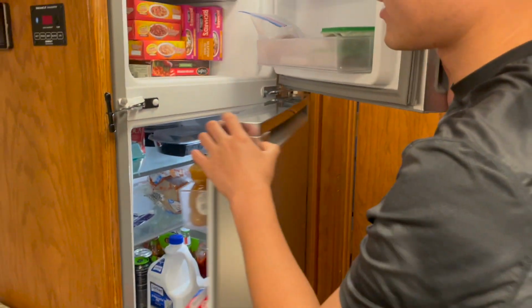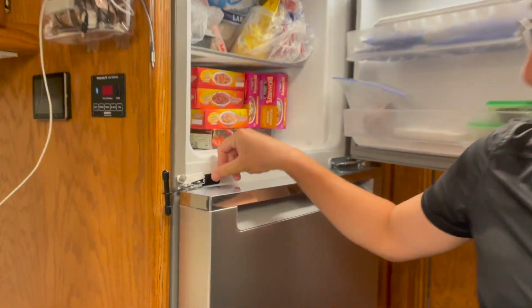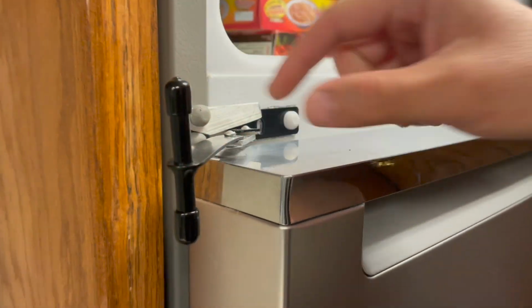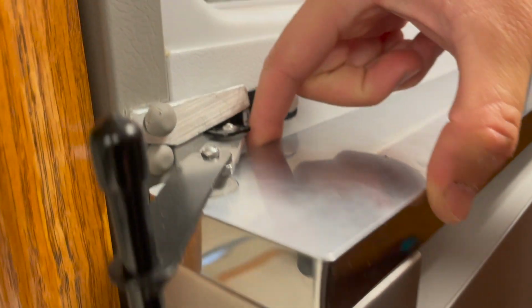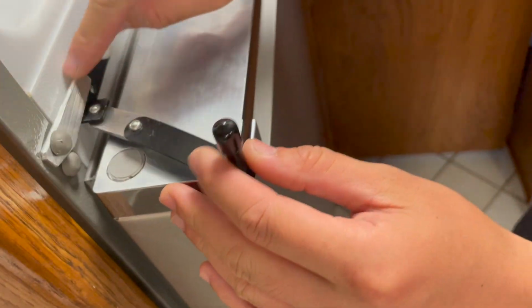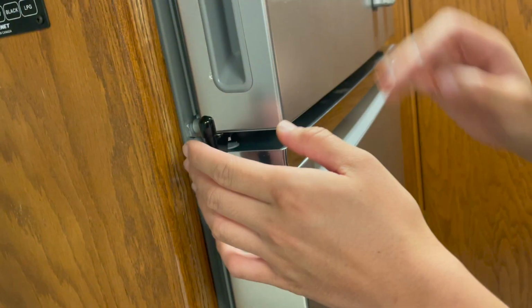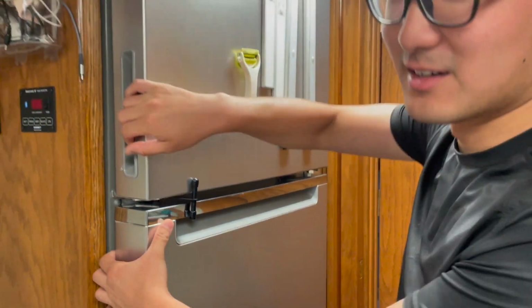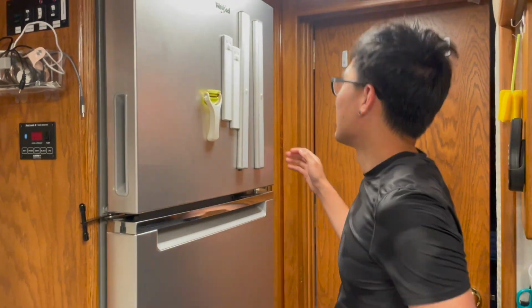On the fridge, I added a lock. This is bought online, but it's made for the RV style fridge, and this fridge door is much thicker than the RV style fridge, so I added some custom things. It's not the best built, but it gets the job done. So when we are on the road, we just do this, and it will be locked. The fridge won't open. And on the side here, I planned to do some custom shelves, but haven't had the time to do that yet.